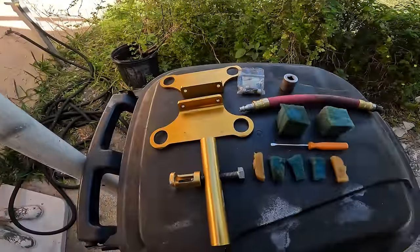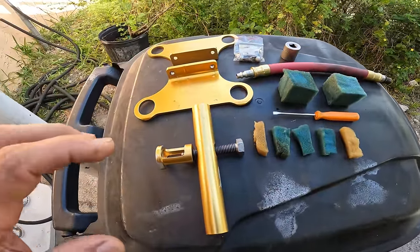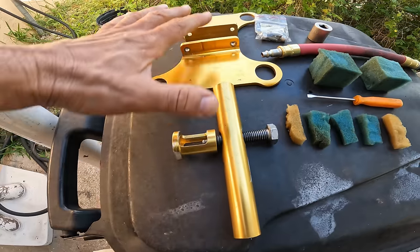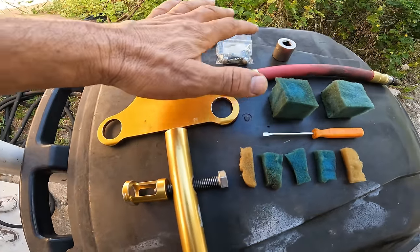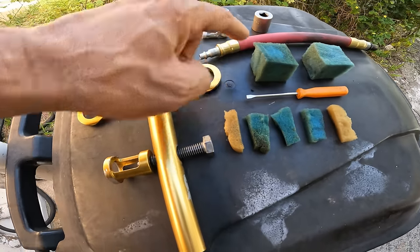Let me find me a table. Good enough. So this is all you need to do the springs and retainers. We got the kit, the bolts, the socket for this guy, the air, and the little sponges. I will explain what that means a little later.